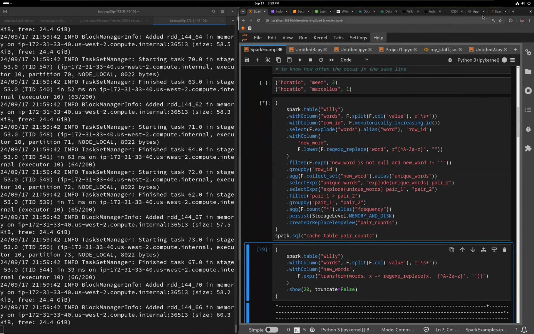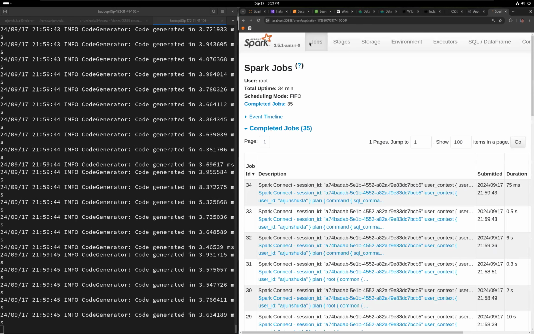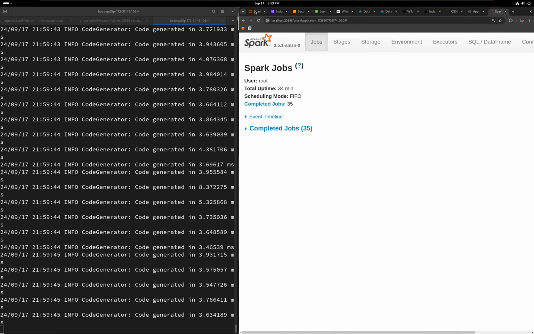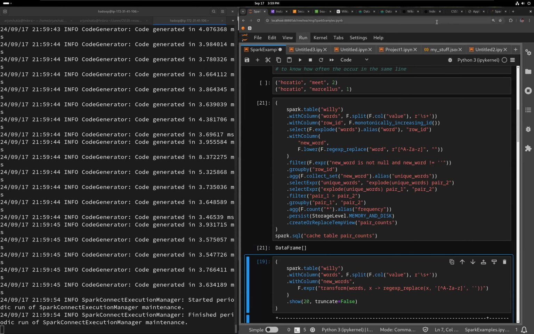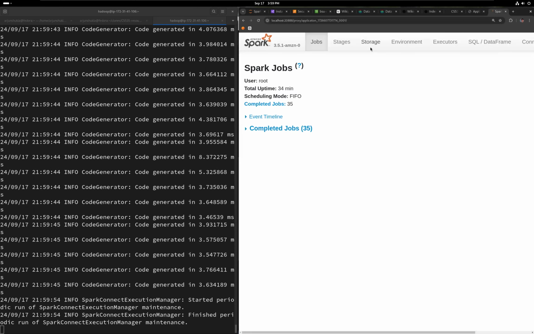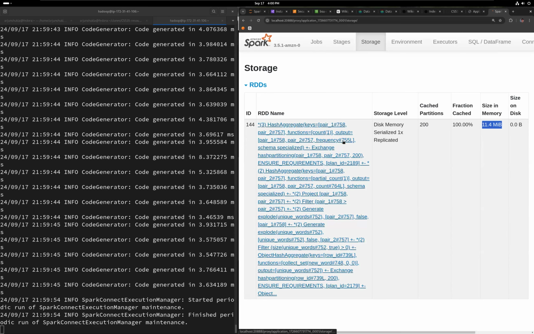Let's keep that and see how it goes, and then we can go to the Spark UI. Interesting, it must have already computed it and still had it in memory. If we look at storage, we should see that one in there, and we do. There are 200 partitions, all of it cached in memory, and this is how big it is. And this is an extremely ugly name for the pair counts.